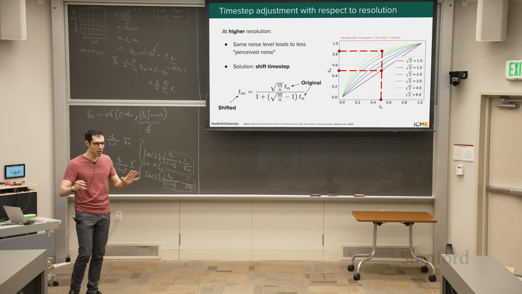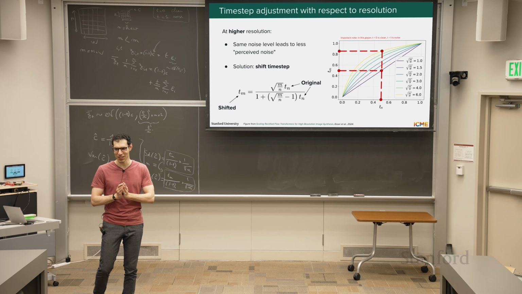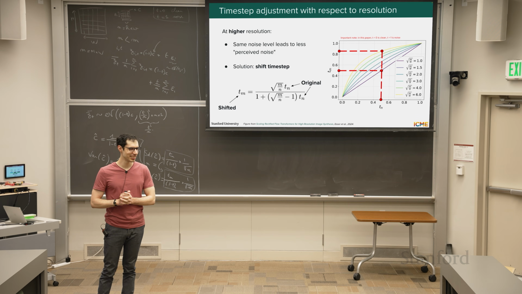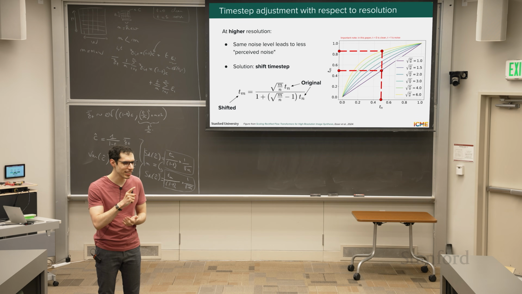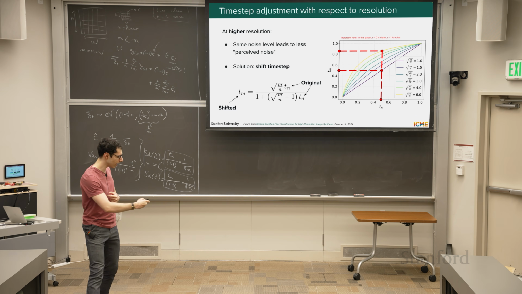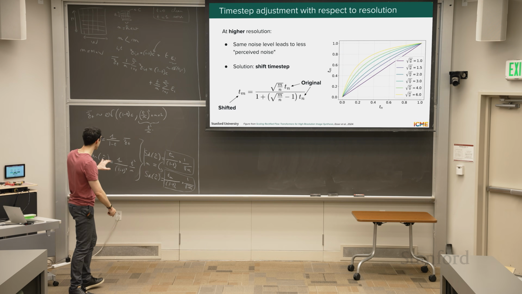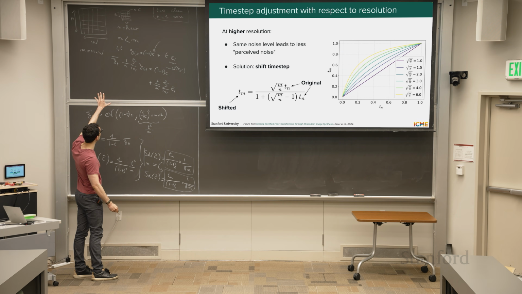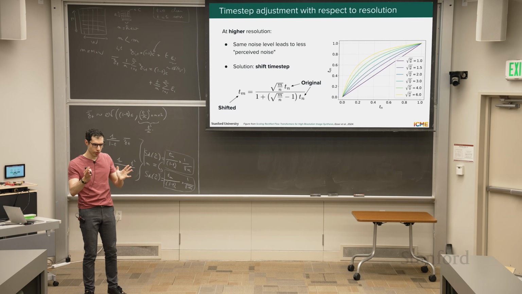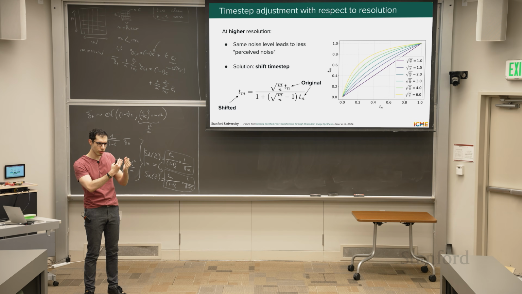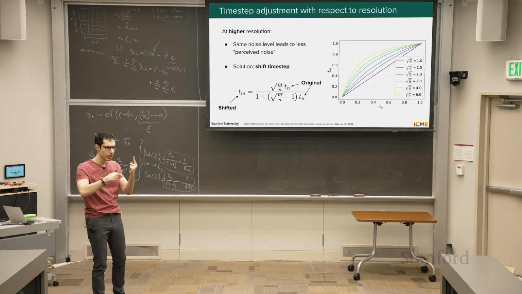OK, cool. So I think we're done with the time steps. Any questions on this? Yep. What is C again? So the question is, what is C again? So this was actually a toy example where we said, let's assume that we have an image where all the pixel values are constant, all equal to C. So C is the value of the pixel across all our image in this toy example.